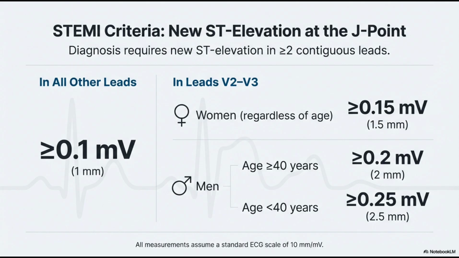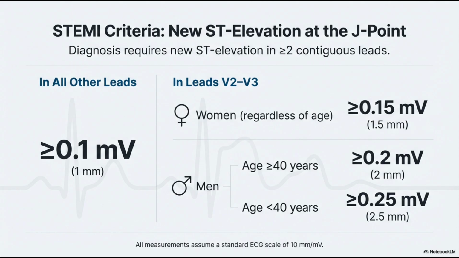It's all about avoiding false alarms. I mean, the heart's electrical current just naturally sits a little bit higher in that part of the chest for, say, a young, healthy man. It's just normal, benign repolarization. Oh. So if we use that standard rule for a healthy 30-year-old guy, we'd be sending him to the cath lab for no reason all the time. So we have to set the bar higher to tell the difference between a critical blockage and just normal variation.